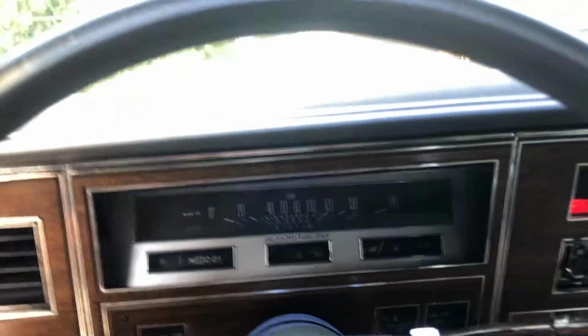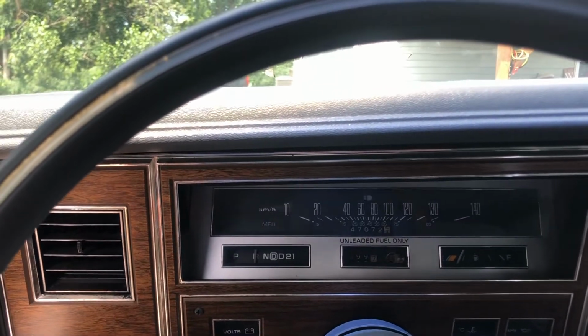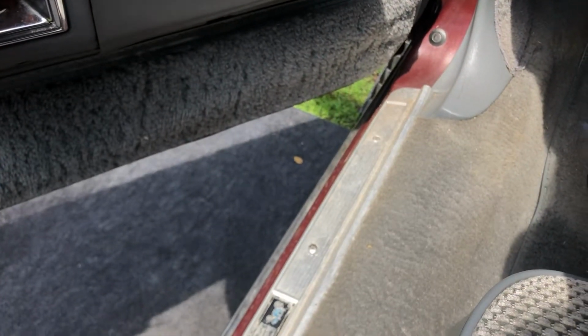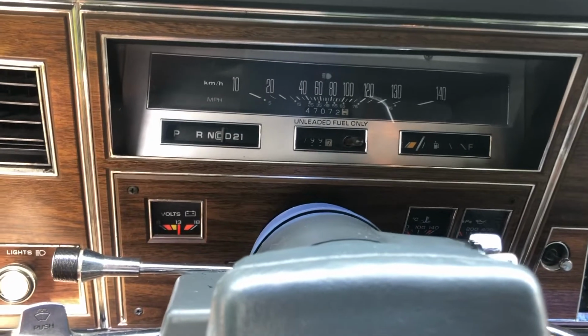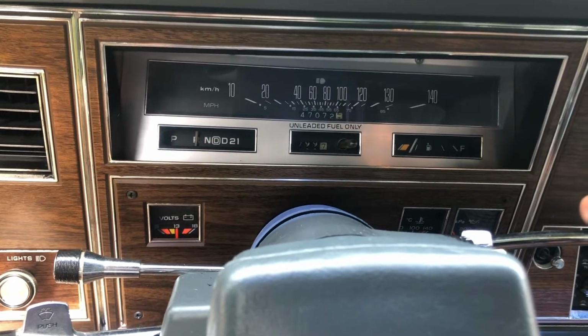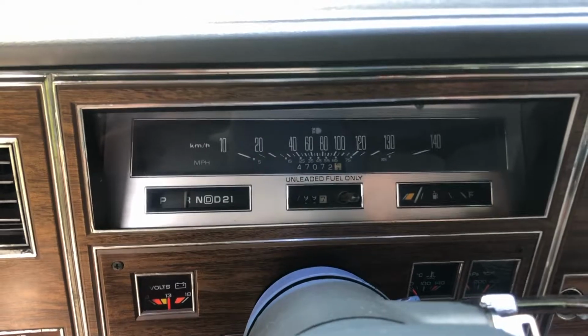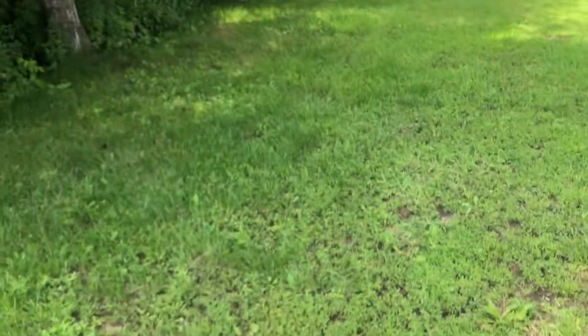Oddly enough, it's not slamming between gears anymore. That's kind of odd. I hear something ticking, or like fluid pressure or something, like spraying. Maybe I should inspect. It's kind of odd. The transmission shifts very nicely though. I can't even feel it going into reverse anymore. I'm going to just double check.